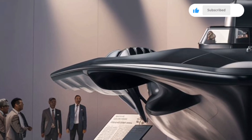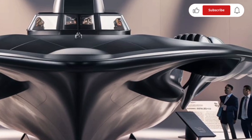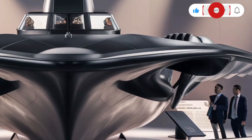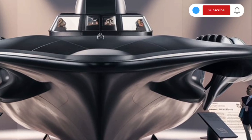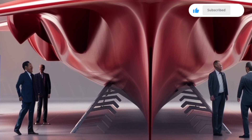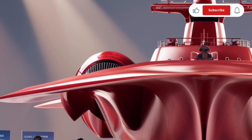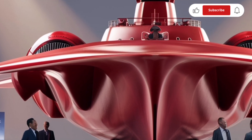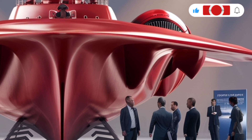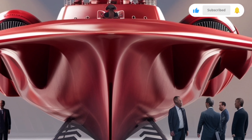In actual naval exercises, the BRP Jose Rizal has demonstrated impressive operational versatility, performing anti-air drills, maritime interdiction, and search-and-rescue missions seamlessly. It's not just a warship, but a multi-role platform capable of adapting to humanitarian missions during natural disasters. This dual-purpose design philosophy makes it a vital asset, not only for defense, but also for national service and diplomacy. On the maintenance and upgrade side, the Jose Rizal's modular framework allows for future weapon and sensor integrations. Planned upgrades may include vertical launch systems for surface-to-air missiles and more advanced sonar and communication arrays, ensuring the ship remains relevant and potent for decades to come.